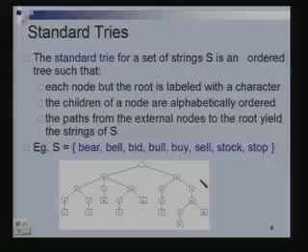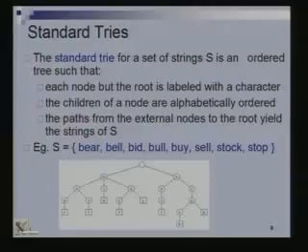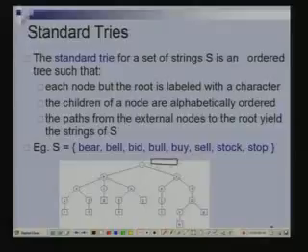Now, given this, how much time does it take to search? Suppose I had linked lists at each node. Why would this change the search time? 26 times the length of the word I'm searching. Is that clear? No? Yes? It's not clear. Okay, this is a node. Oh, sorry, I wanted to make it a linked list. So I have a linked list sitting here.